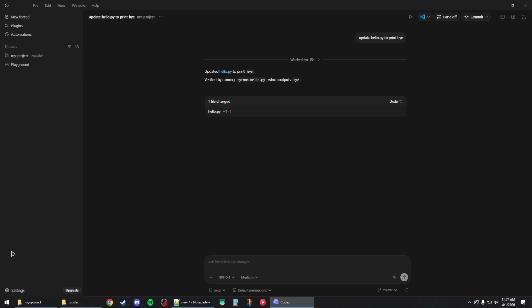How to undo or revert changes in Codex. So for code changes, after you run a task and it's completed, there should be this panel here, which you can expand, and it should display the changes or the diff. And then you can click on the undo and apply or reapply button from here.